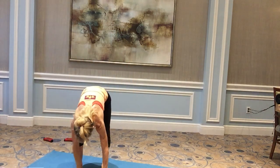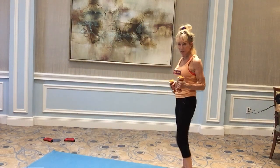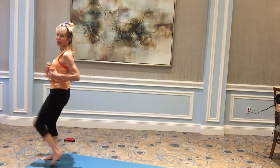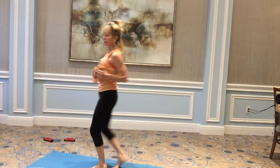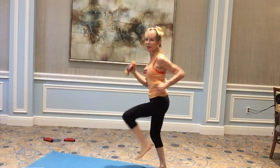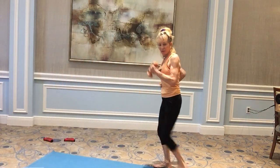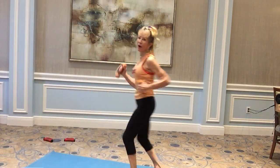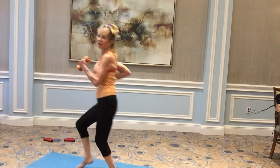Okay, we're going to grab the weights. We're going to go for a little walk up the mat. So we'll back up to the back. And we're going to march it up through the front, very light, and just march it back to the back. Just pumping those arms a little bit. So you can just either pick up the knees and go really high, and backwards. There you go. So it makes a big difference if you have weights. If it's too much, just lose them.